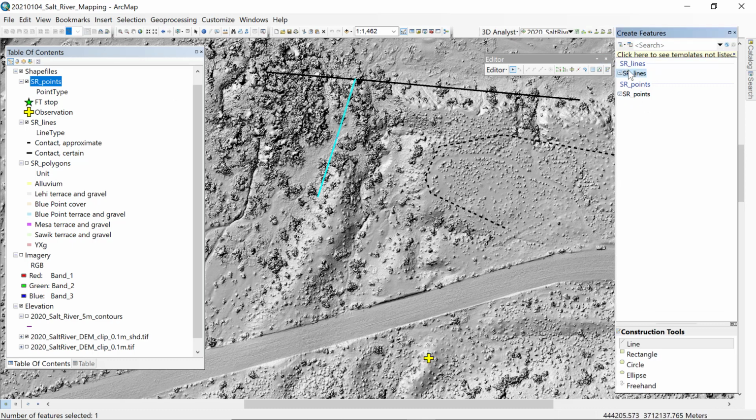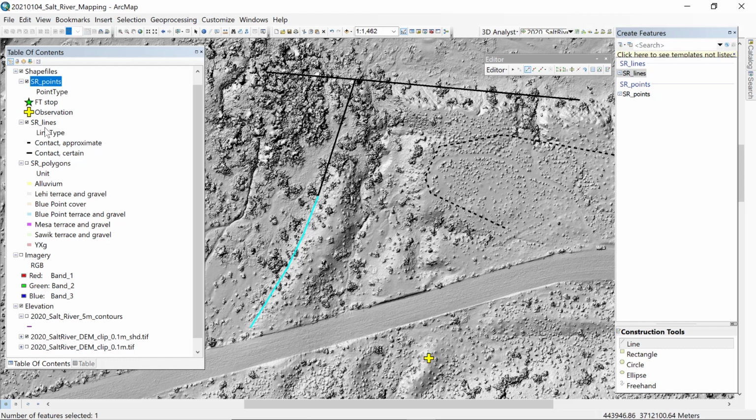So we just click on lines, and we would do Construct, and you can see it's snapping to the end there, which means it's going to automatically connect. I'll make a comment about that in a minute. And now I can just add a couple more vertices. I'm just clicking with the left mouse button, and then if I double click, it's drawn.